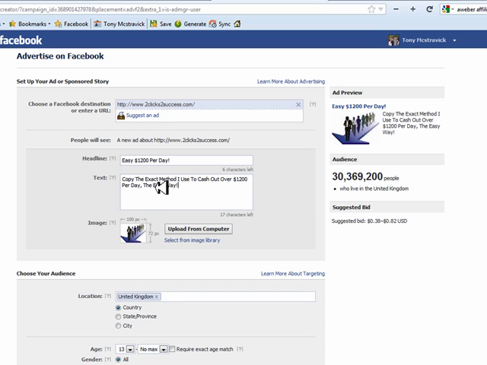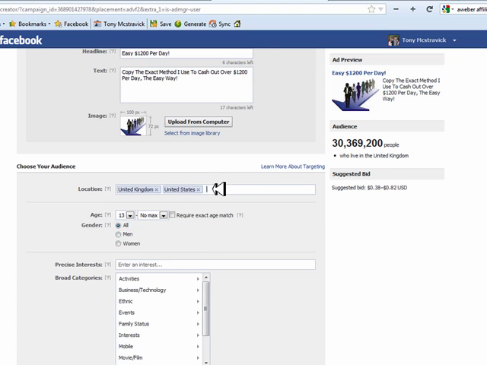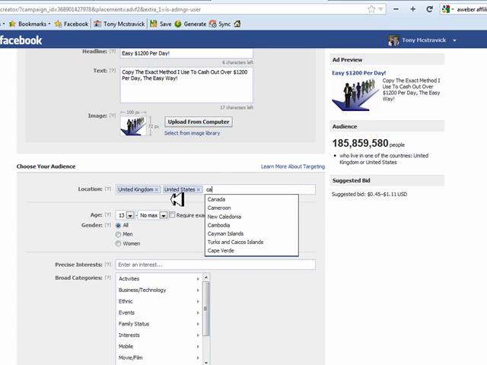So I'm going to show you very quickly how to set your ad out. You've seen how to do that so far. You take your URL, we've got the header, we've got the main body, we've got an image there as well, and we can see again the audience that we've got. What I will say is, Easy Money Method is only available in 6 countries: the United States, Canada, Ireland.